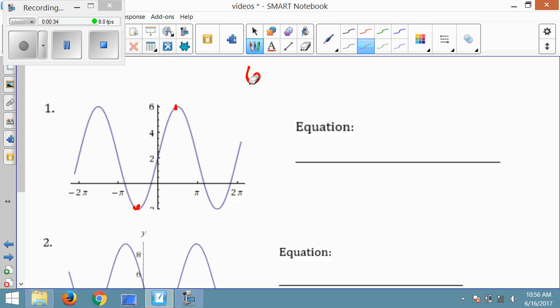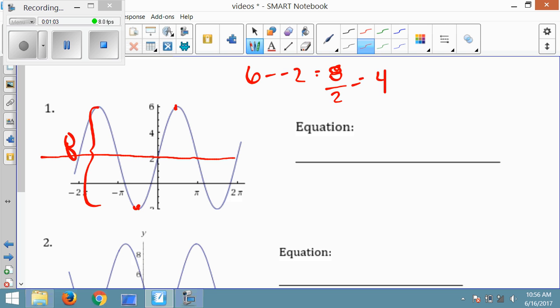-2. So the difference between them is 8. So that actually tells you one thing right away, that your amplitude is actually going to be 4, because you're going to be 4 up from the center line and 4 down from the center line. And if we go a full distance of 8, that means we're going to go 4 in the middle, and 4 minus 4 away from 6 is going to be right here at 2. So the one thing that we know first is our amplitude is going to be 4.